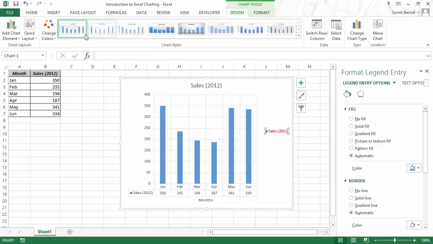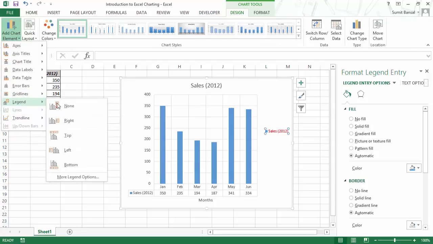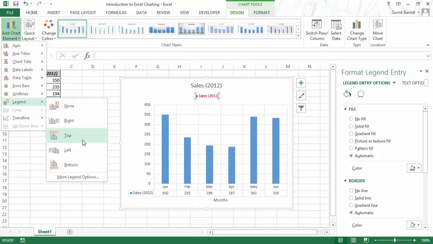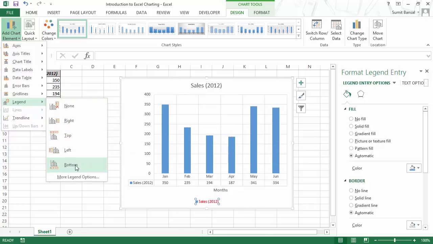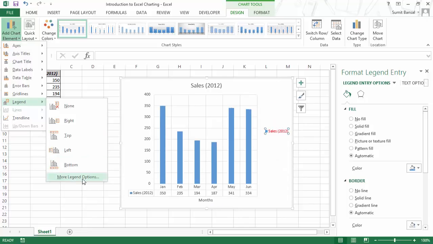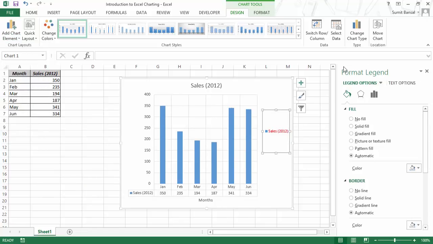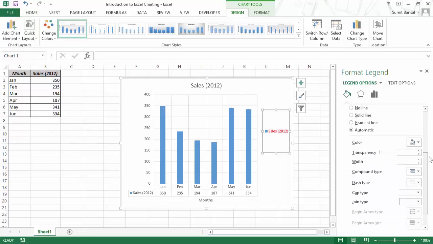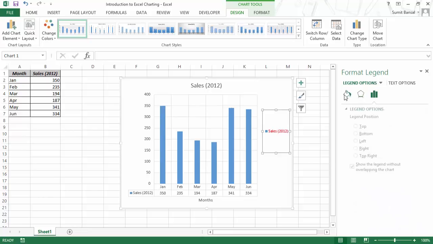Let me again go back to design and chart element, again come back to legend. In legend you can also specify the positions. For example, in this case it is right. You can want the legend to be at the top, at left, or at bottom. I've seen a lot of charts that look good are those that have legend at the bottom. But again, if you want more flexibility, you can click on more legend options and you would have the format legend task pane available, again with similar kind of options that we've already seen. So you can choose all these wherever you want to. For example, you can specify the position of the legend. You can have again the shadow, glow, and soft edges.